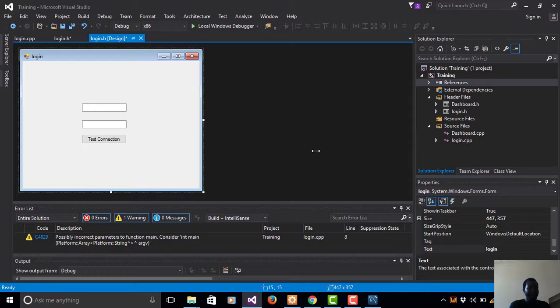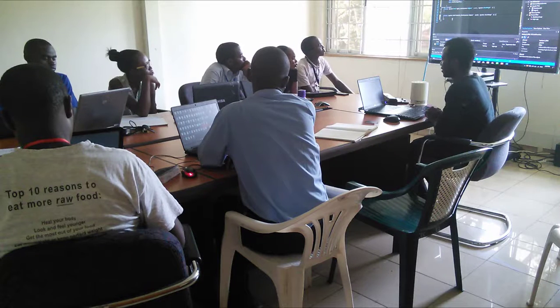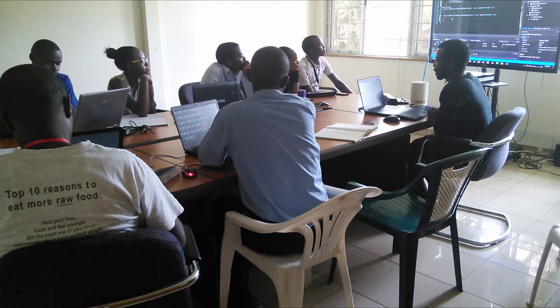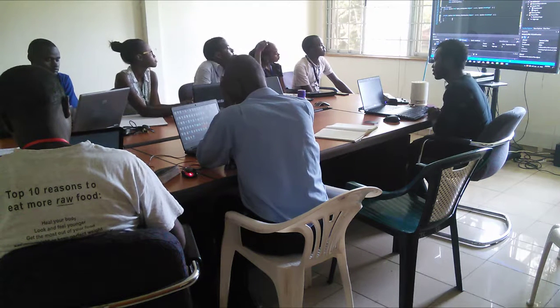Now we want to code this button to check if our application connects to the database. And to do that, just double click on this button here, and then it will take you to the code, where you can code them.